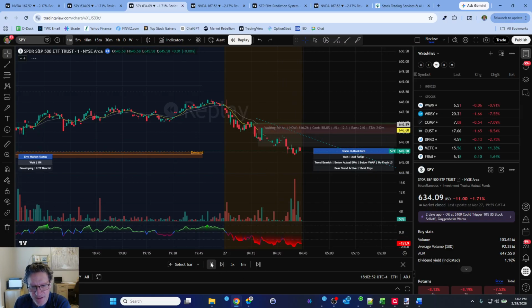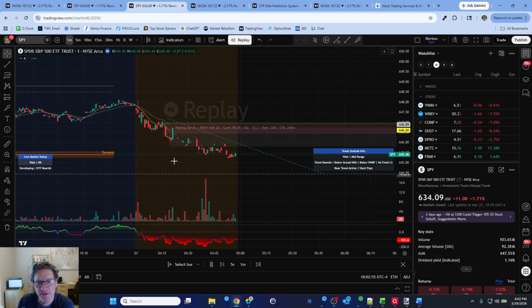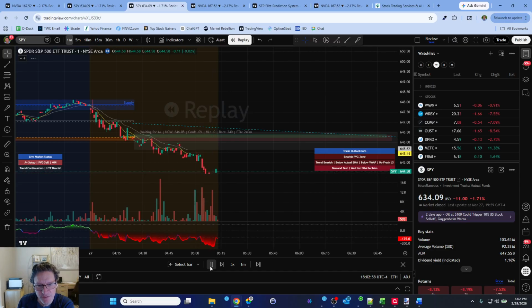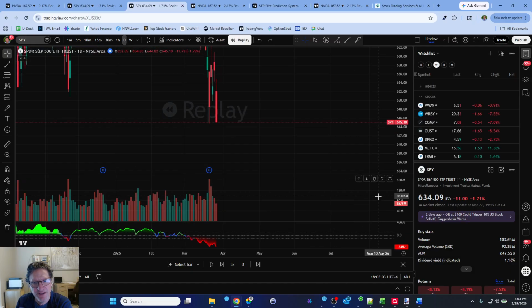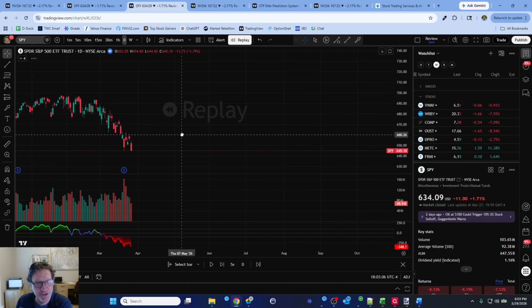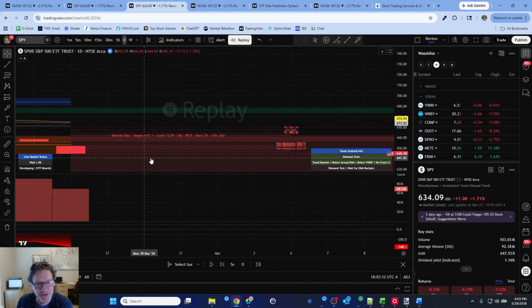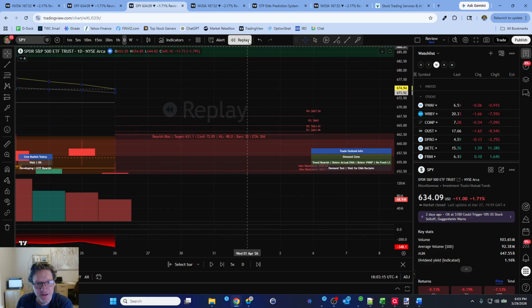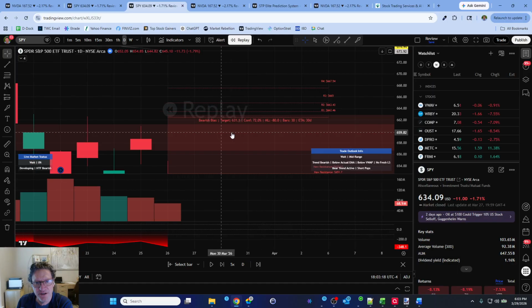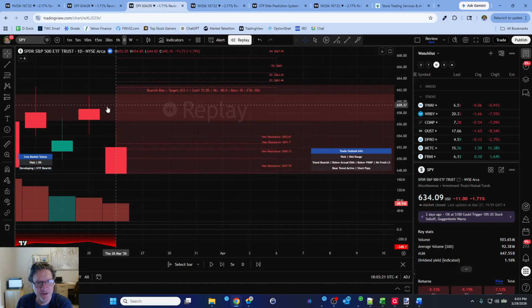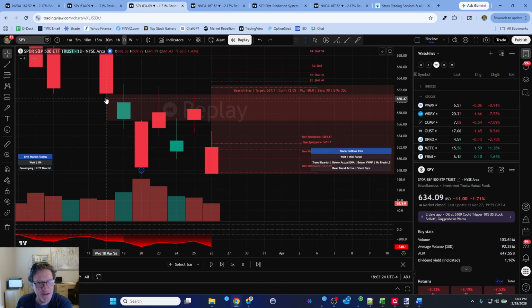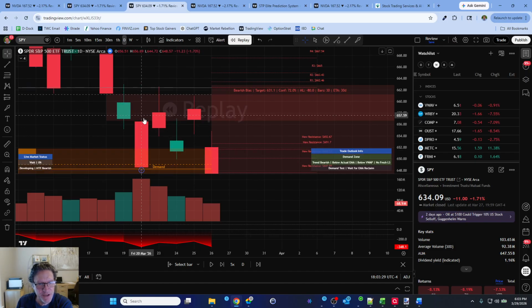One of the things that I've developed in my indicator is, let's say you were curious about where this might go, and you don't want to wait till here. If I change this to the day mode, just by changing the time scale, it will change the algorithms. You can see there's a fair value gap zone that was developed back here between that candle and down into this candle. See that fair value gap, and it drew that for you automatically.